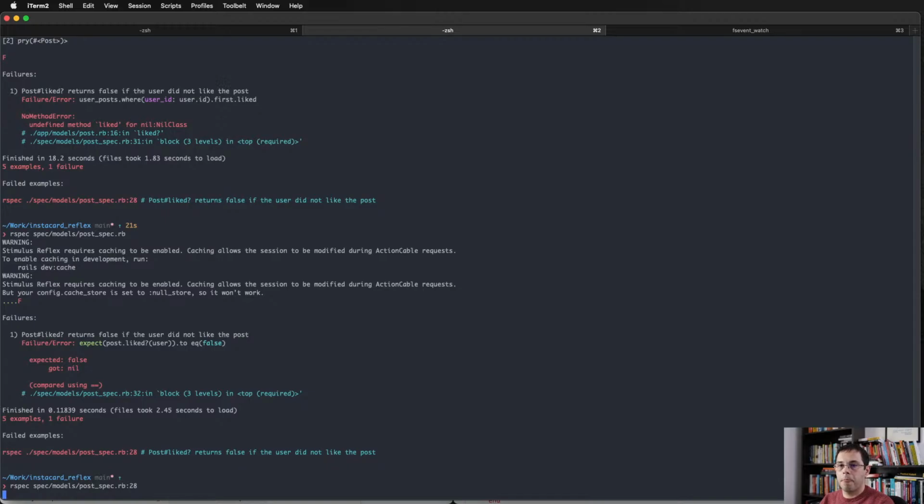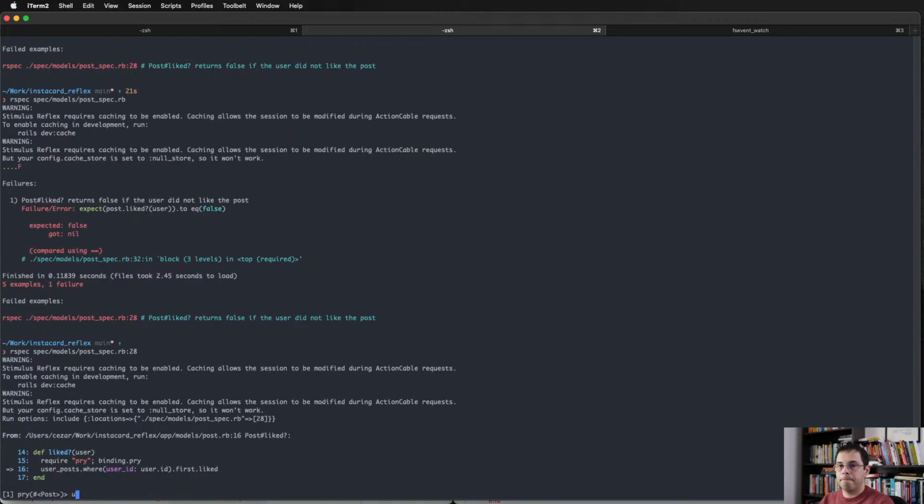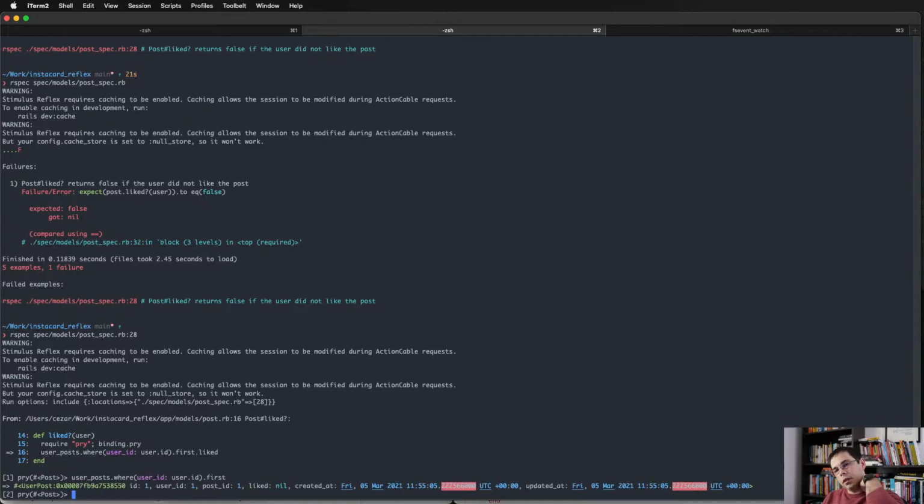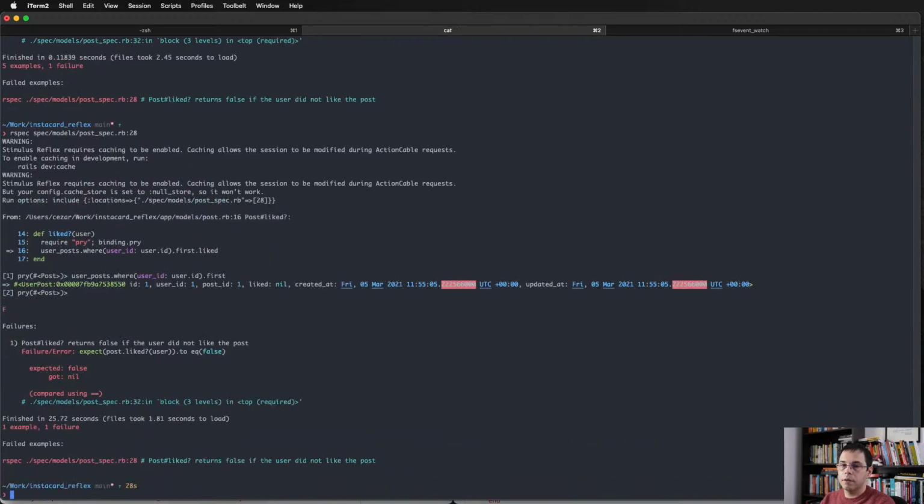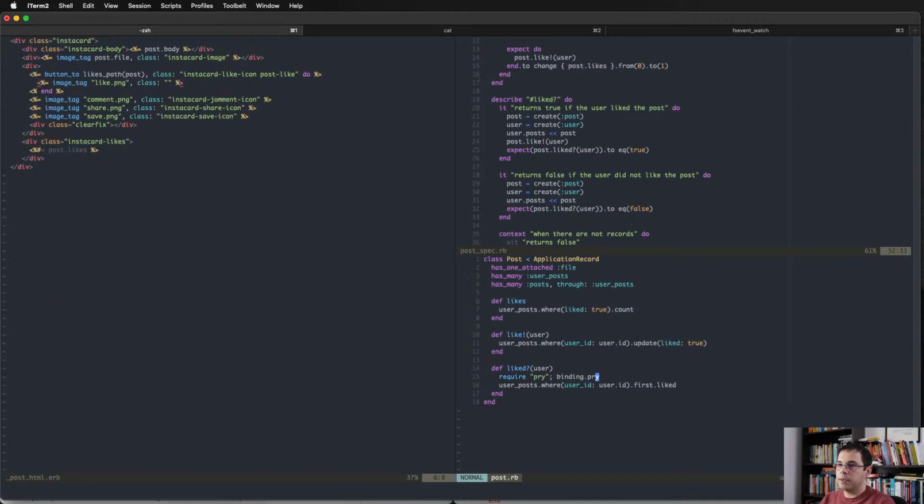User user posts where user ID is user.id at first. So that gives me back the record. Okay, but the default for liked is nil. That's my mistake. I should have made a default in the database false. I could do that with a migration, I guess.